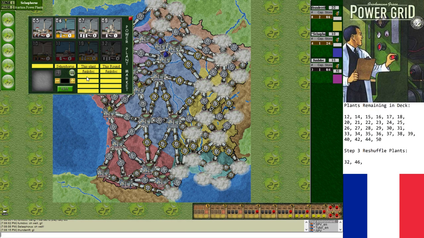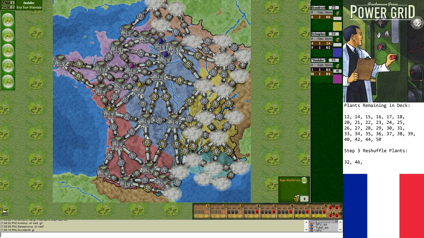And now, this is why I want to be bottom. I want to force Selasphorus to either buy the 9 and drop me the 10, or pass and let me buy the 5. The 5 will be the plant I take here. Okay. They'll let me have the 10 then. Sure. I'll buy 4 coal. Yes, please.